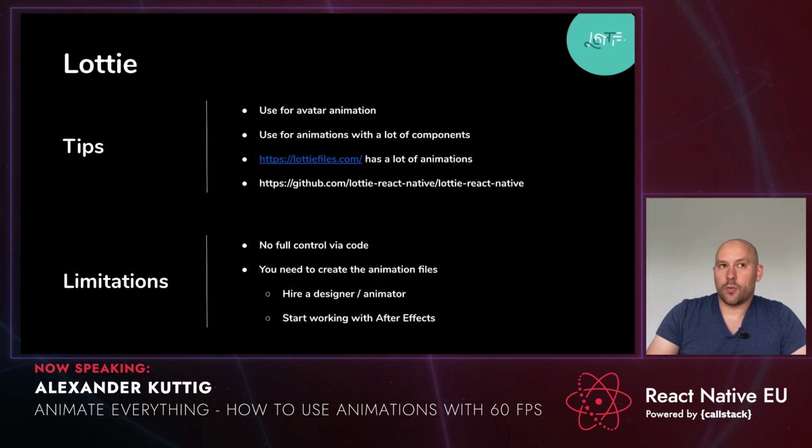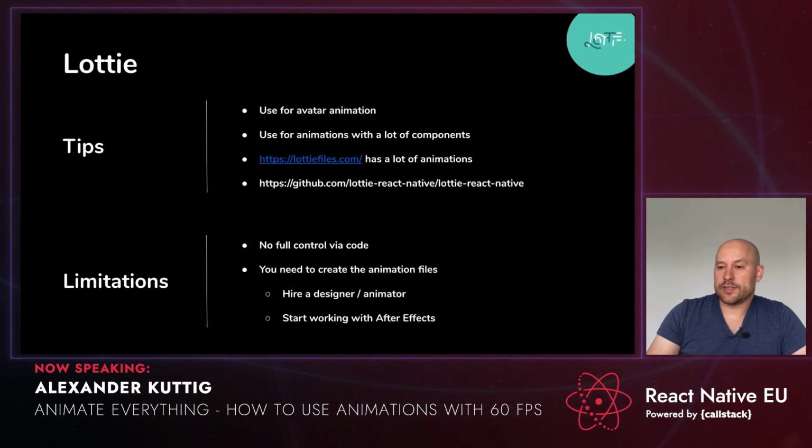You can just work with a professional animator who creates the animation, and then you can use this animation via the Lottie React Native plugin. I put the link in here, and you have at least some control over the animation programmatically. We use it for avatar animations, for animations which have a lot of components, and for animations where we don't have to change all of the animation in our code, because that's one of the limitations. We don't have full control via code, right?